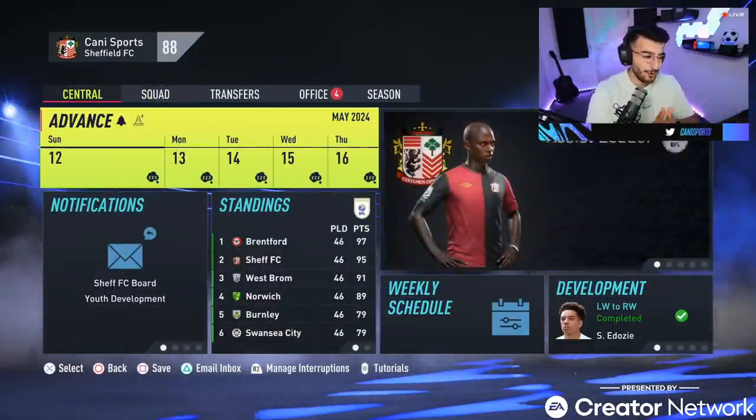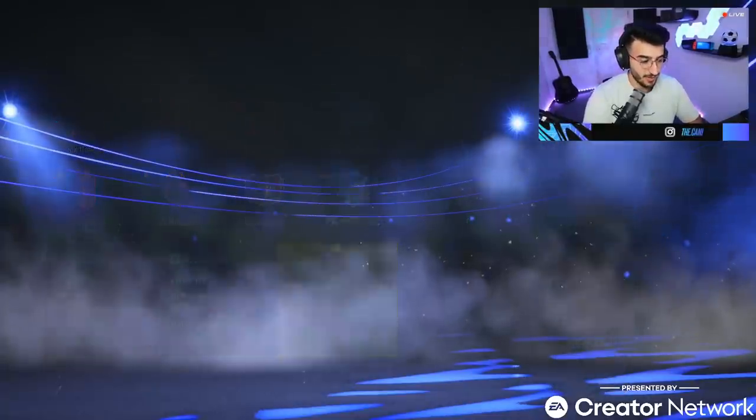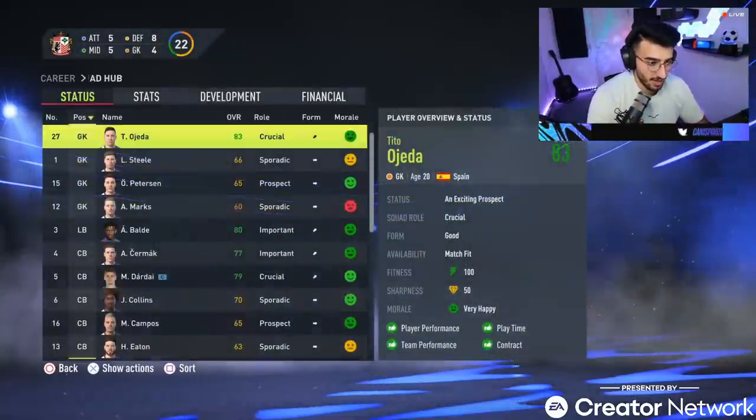Let's do season 4. Assist leader. Ooh, Felipe Lopez. I love that. That's a new thing. Beautifully done, EA. Good stuff. So let's see if the boys have kept their potential. 6.7 million going into season 4 for us. And here are the boys.